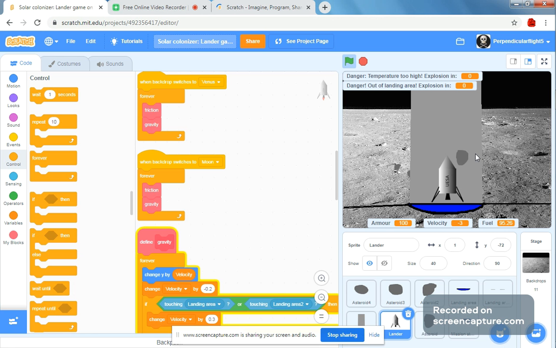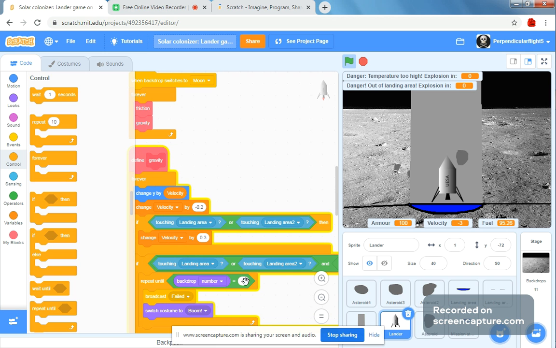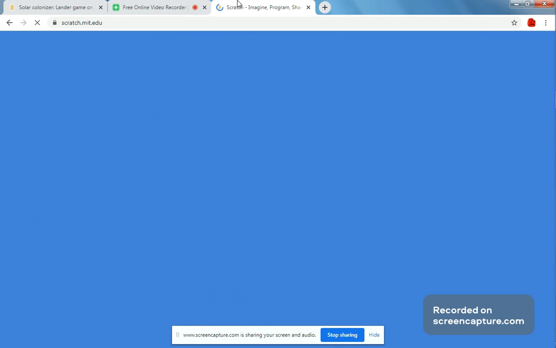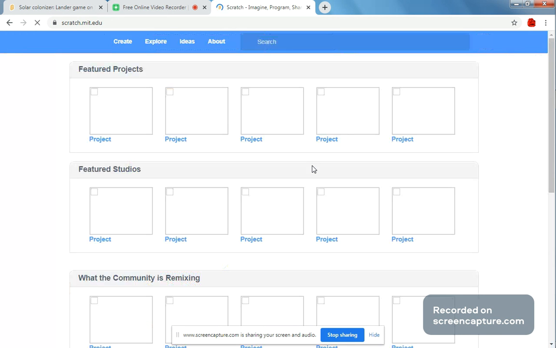Till it loads the website, I shall tell you the project that I am currently working on, which is the Solar Explorer landing game, and I am using this source code in the project that I'm making. I will share this once it is completed. It has many things, like achievements and other planets to colonize and land, and much more, like fails and success. So let's go to this website. It is taking a bit of time, so sorry guys, you have to wait. Okay, it's loaded.